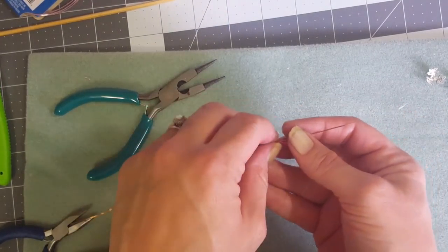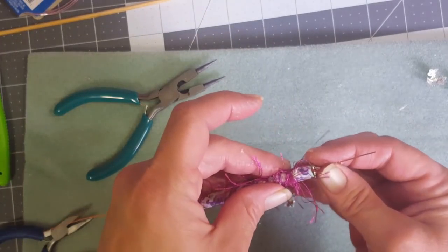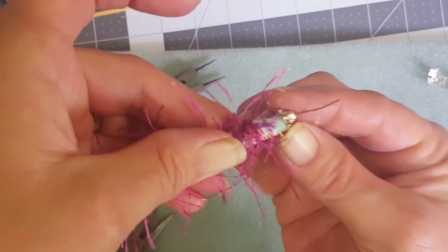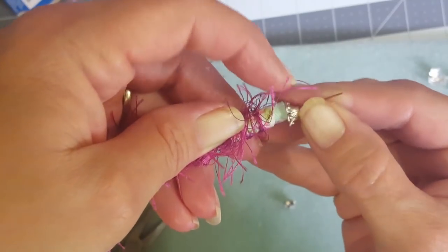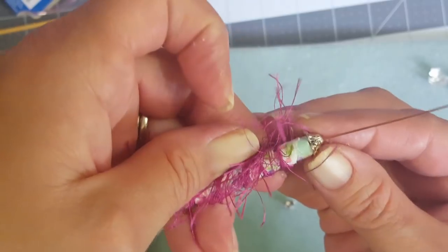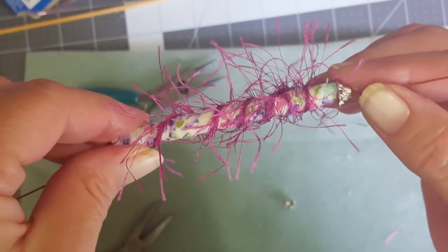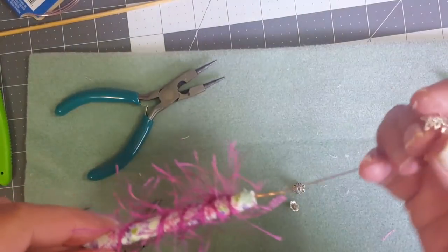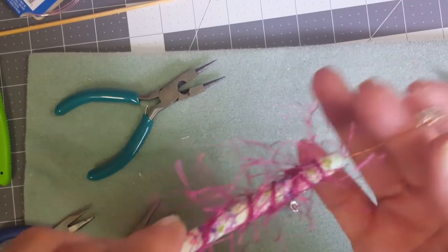Alright, so I'm gonna put that in there. Not sure that's gonna sit on my bead the way I want it to. Do you see how that does? It just kind of gives it a little bit of a... Now if I would have wrapped my straw better, that would have worked. But I didn't wrap my straw good enough to use this one, so we'll just use this one because it's going to wrap around. See, it's a learning process. You play as you go.